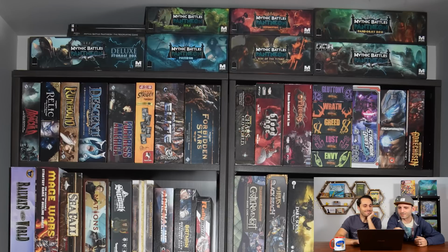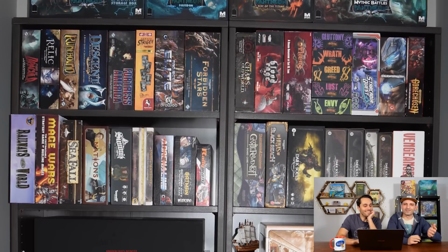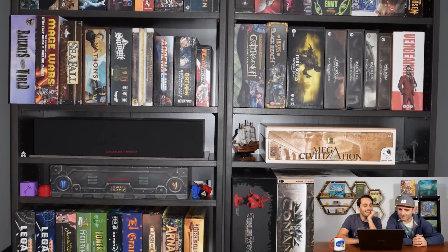This is like Zombicide levels of boxes when we've seen other people's collections. It's funny, there are certain games like Zombicide, and I guess Dominion would fall into that category. They have so many expansions, so many add-ons, so many Kickstarter stretch goals, that they essentially become an entire corner of a shelf, or sometimes an entire shelf, right? I'm kind of curious now if we're gonna have any. Oh, I already see down here there's the Conan. There's like 5 Conan boxes. Okay, we'll see. Maybe he's got Zombicide too. Maybe he's into a lot of these big boss games.